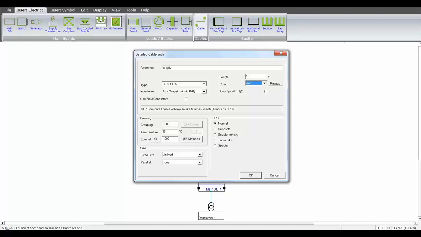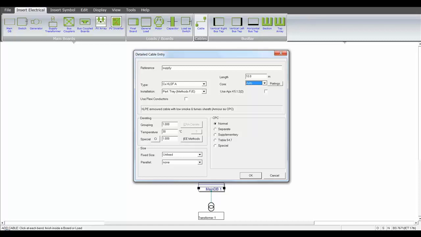We can also apply our grouping factors. If our cable is using a buried cable or an ERA derated cable, we can apply that. So for example, on the installation, if I choose to select a cable that may well be IET ground or ERA ground duct or air, I can apply this cable. This reveals the ERA derate button so that once I've provisionally sized my cable, I can put the provisional cable information into the ERA derating calculation.